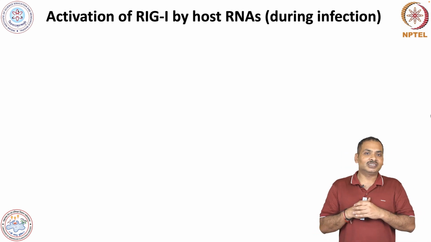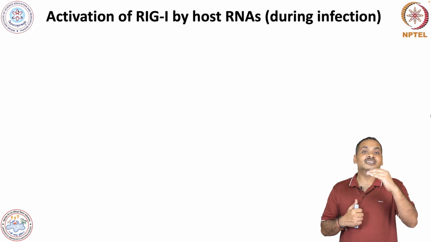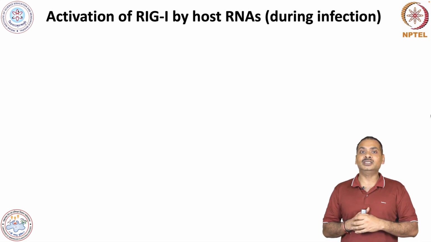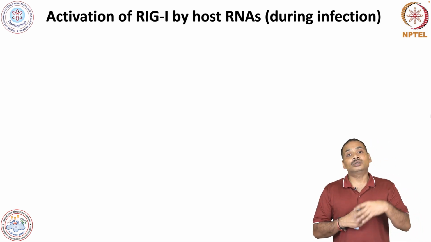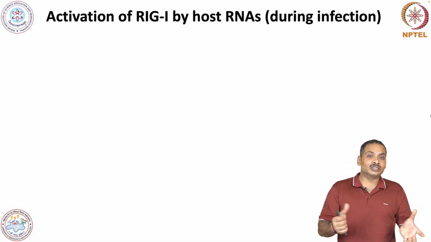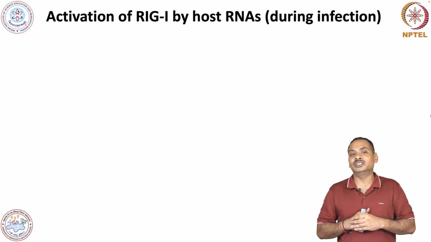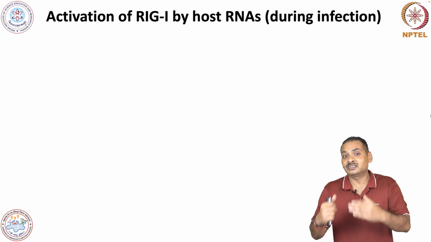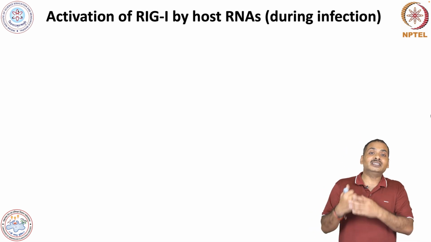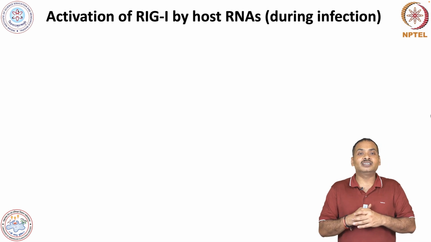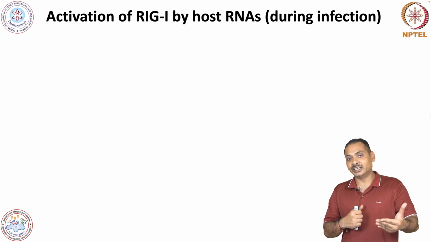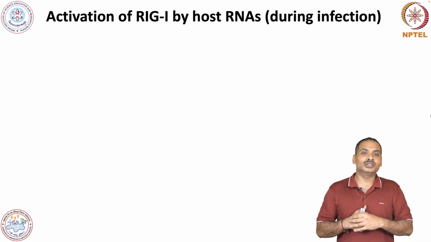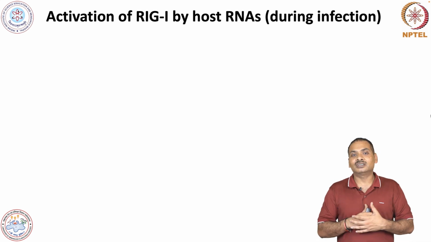Try to understand, when they hijack, the host cells are under stress. And this stress can result in dysregulation, particularly, if you see carefully, the nucleic acid metabolism will be quite severely dysregulated. And there is a possibility that our sensors, which are expressed for protection, may start recognizing our own RNA molecule or nucleic acid, and then that will cause the problem.